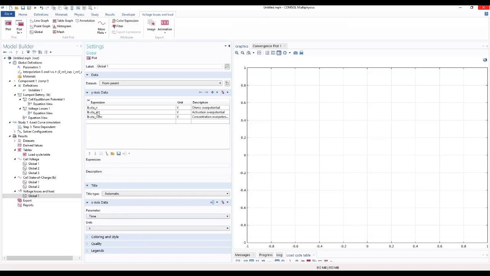Once we've added these three expressions, we go on to set the parameter to an expression shown as t.